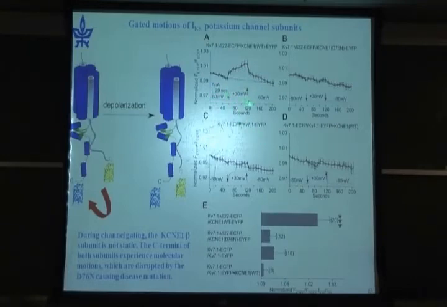So this is the current that we get, and at the same time we acquired the FRET spectral change by analyzing the spectral images at a rate of one spectral image every half a second, and then we could see that on top of the static FRET that we get in the closed state, we have a change in the dynamic FRET. So this is the change of FRET, the relative FRET that we get when we apply depolarization, as if we get a closer proximity of the two C termini, which are reporting, of course, the gated motion of the channel. So this is what we get when we apply depolarization, when we open the channel.